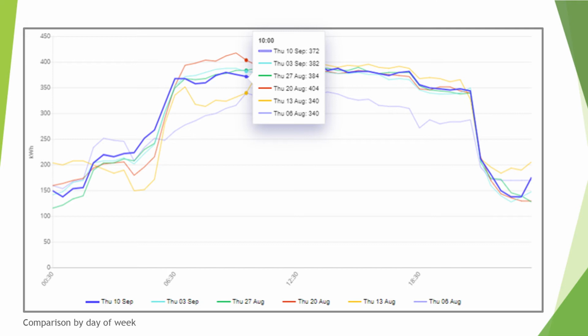So when you stack that up across the period of a month, you're quickly into the realms of saving significant amounts. And if you're a higher consuming site, so bear in mind this is a fairly low consuming example that we have here, but if you're a higher consuming industrial site, that's a significant saving that you can make.